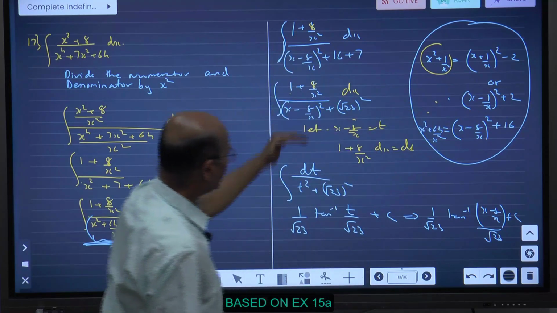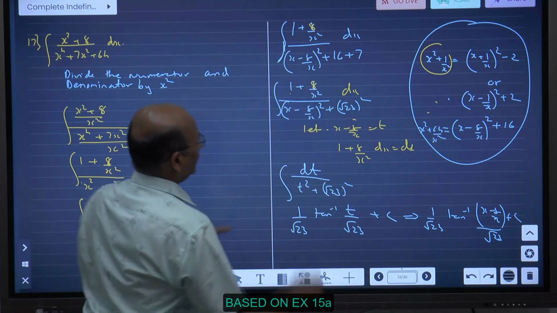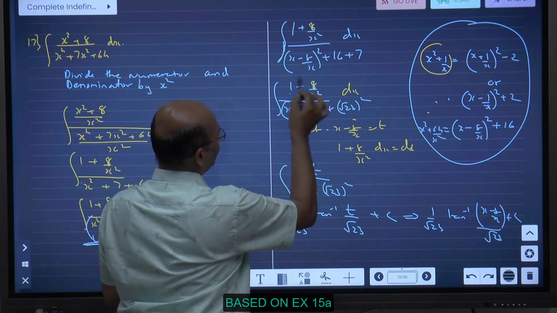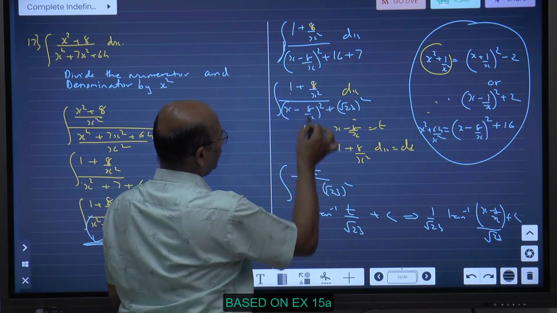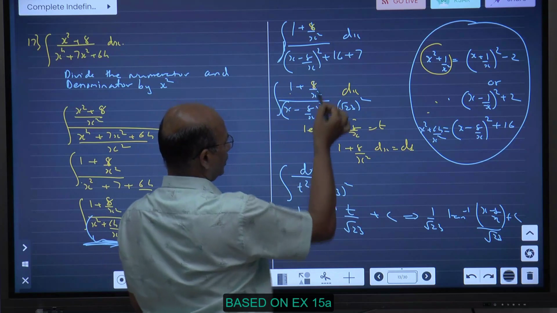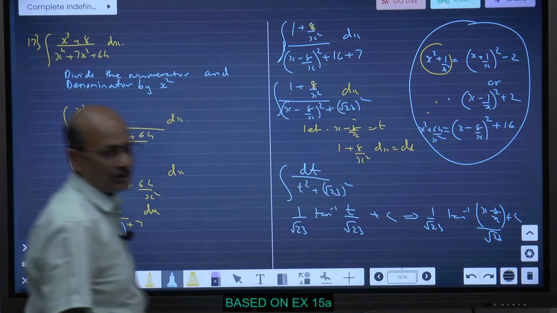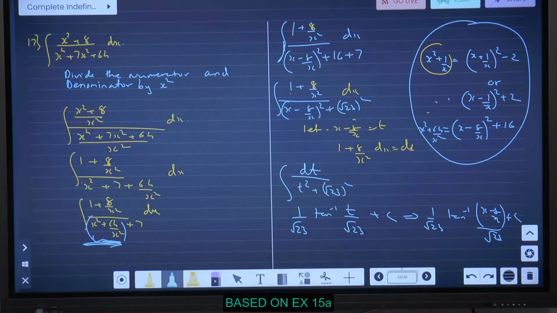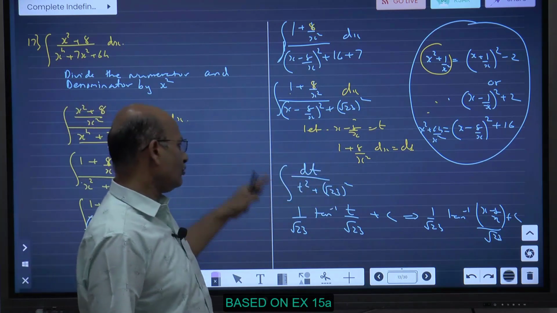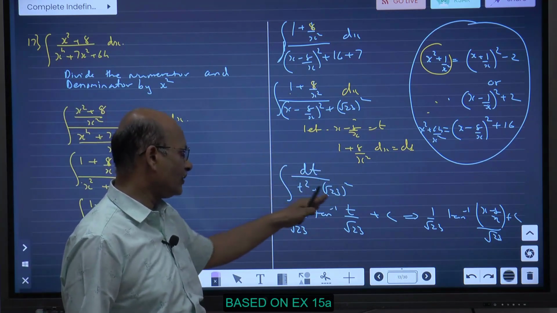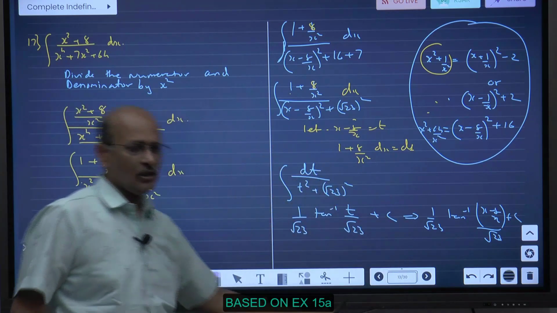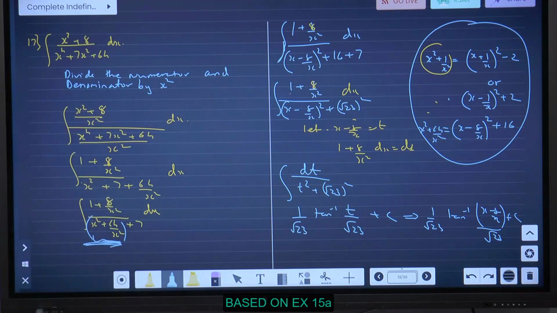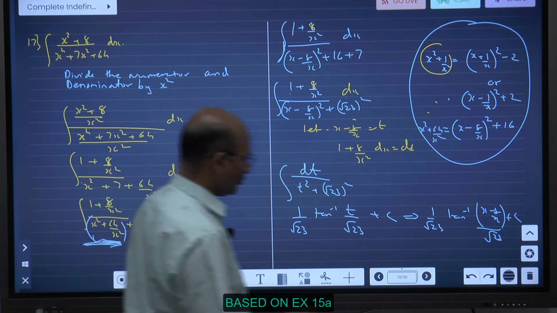That's all. Once you do this, x minus 8 upon x, the derivative is this. So I put this as t. So t square plus root 20 square. I think it's a wonderful game. And it gets converted. Just now I saw how to do the formula for x square plus a square. I applied the formula and got it. Just have a look at it slightly running through this particular sum. I rushed through this sum, not a problem.